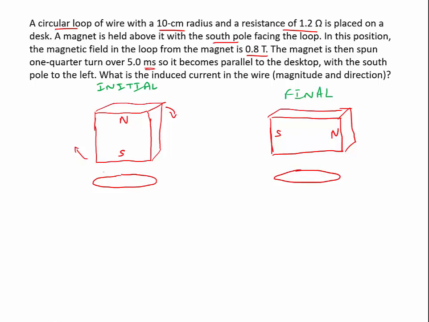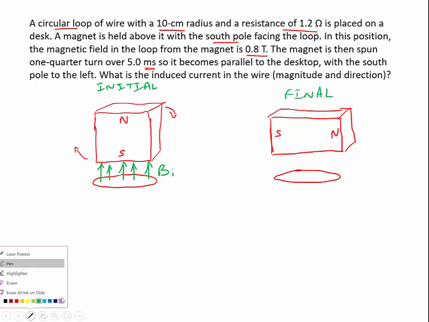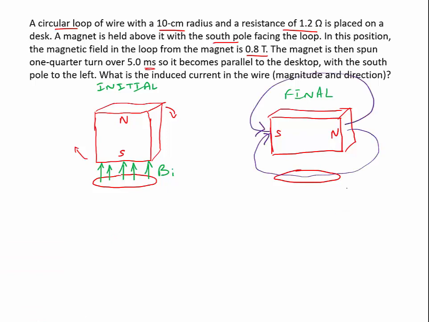So in this initial setup, with the magnet being held just above the loop, the magnetic field direction is going to be pointing that way through the loop. So let's call that B initial. And in the final setup, let me change colors to denote the final. The magnetic field lines will go like this. And so they are going parallel to the loop over here, which means if this loop was a ring trying to catch the magnetic field, it's going to catch none of it. So the B final goes this way, but the flux from it will be zero, as we will see.